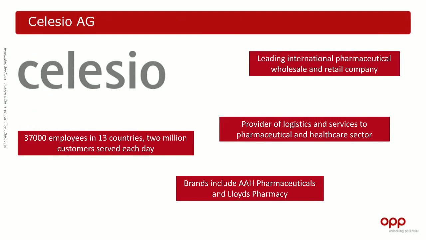Okay, so I can now take you through a case study to highlight how it can be used to support leadership development. The client organization was Celicio, and they are based in the pharmaceutical and healthcare sector. They operate globally, and their brands include AAH Pharmaceuticals and Lloyd's Pharmacy. We were approached by Celicio to support the leadership development of the Lloyd's Pharmacy area manager population. And these individuals would have responsibility for between 20 to 30 pharmacies within a region.